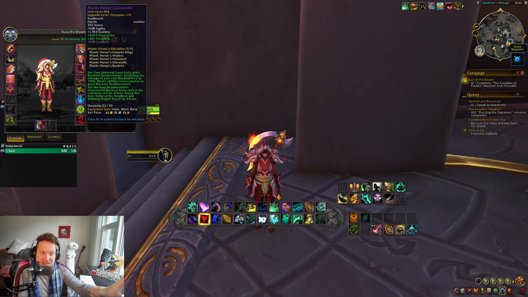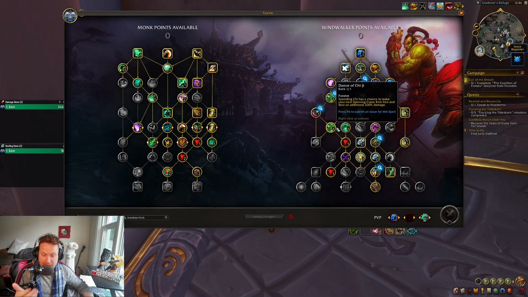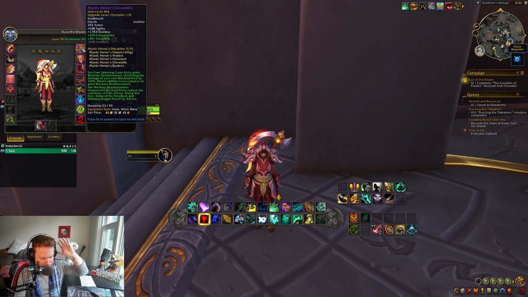So they fixed it. Free Spinning Crane Kicks grant Blackout Reinforcement, increasing the damage of Blackout Kick by 150%. All your other melee abilities can also give you Blackout Reinforcement. So Blackout Reinforcement can come from any melee ability or a free Spinning Crane Kick, which means you really have to take Dance of Chi-Ji. Not that you weren't taking it anyway. You're pretty much always taking this, but you have to take this now, okay? Because this gives you a free Spinning Crane Kick. That's step one. That's the 2-piece.